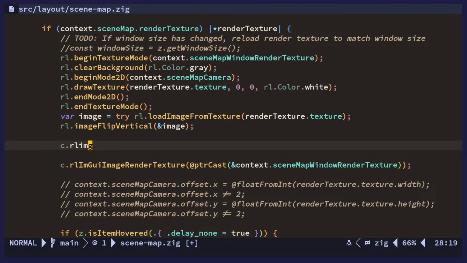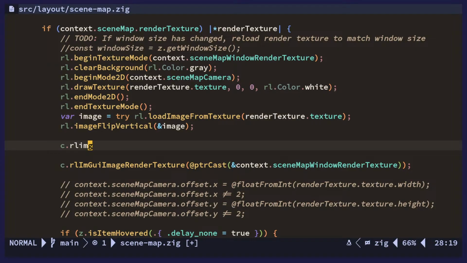So we're rendering, so we have the whole original sort of texture, right? It's because ImGui does not care about the camera. I think that's the problem.